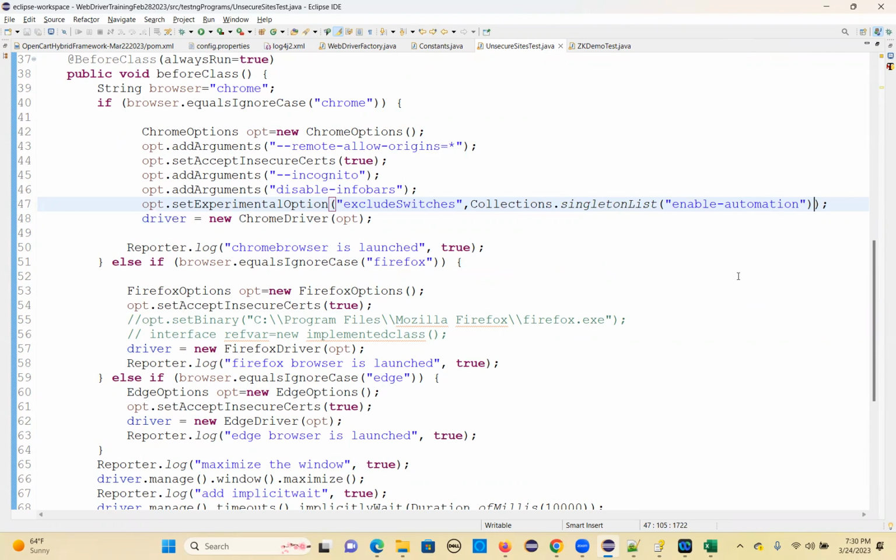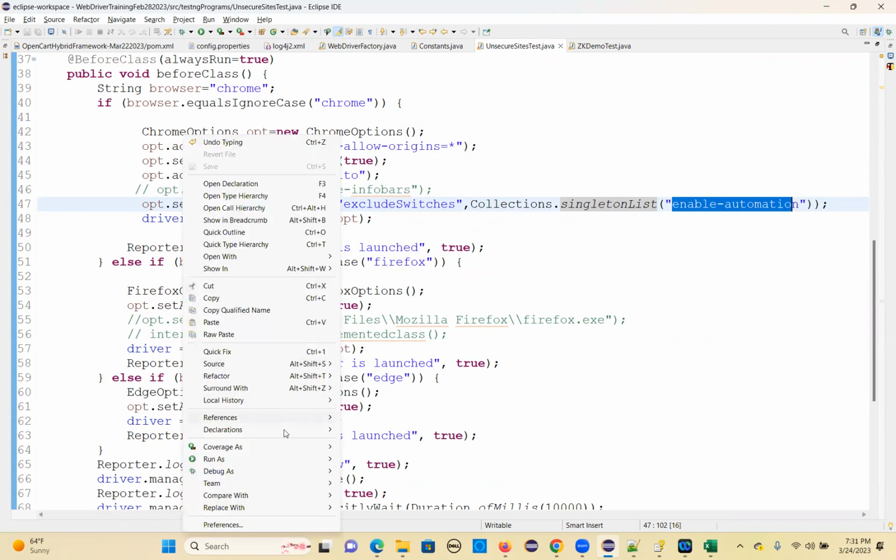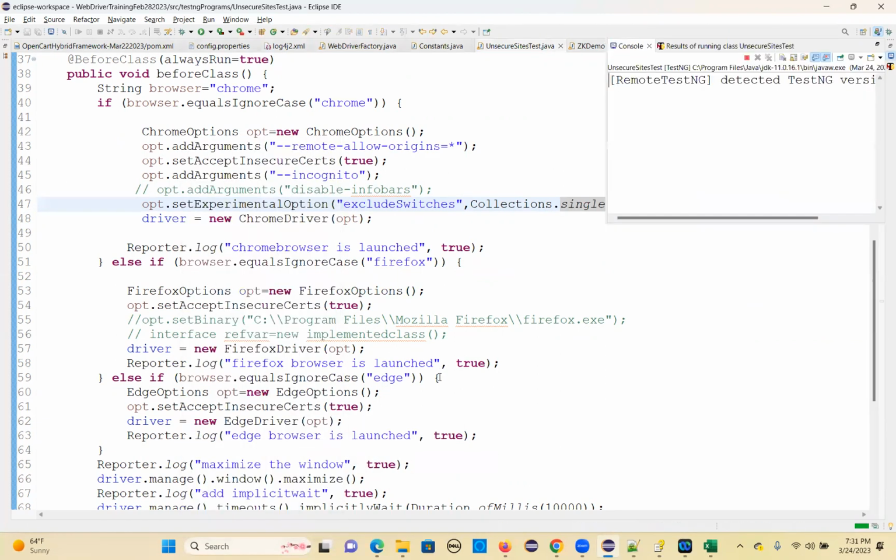That's it. So anyhow, this is not working. Let's comment out exclude switches and collections dot singleton list, enable automation. Okay, let's run this.